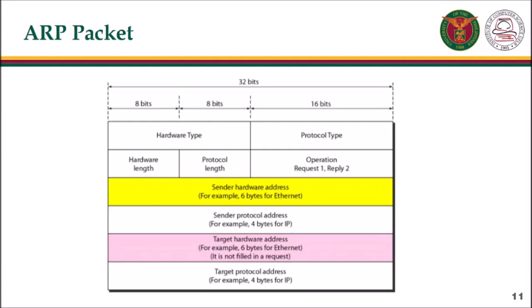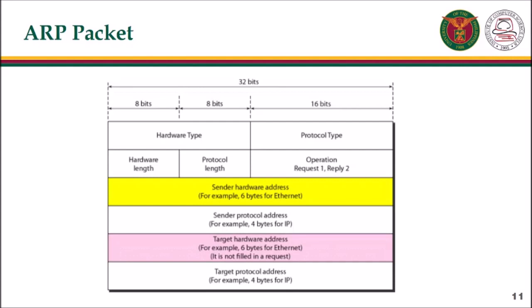Here is the format of an ARP packet. The hardware type field defines the type of the link layer protocol. Ethernet is given the type 1. The protocol type field defines the network layer protocol. The IPv4 protocol is 0800 in hexadecimal. The source hardware and source protocol addresses are variable length fields defining the link layer and network layer addresses of the sender. The destination hardware address and destination protocol address fields define the receiver link layer and network layer addresses. An ARP packet is encapsulated directly into a data link frame.